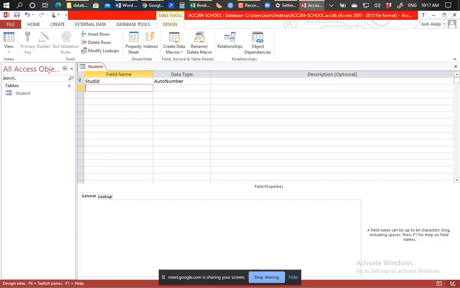Yes, Elizabeth. Lizzie: Sir, the first name. Okay, so first name. Let's make it short. Let's call it fName like this. And we've talked about some of the naming conventions. You can use camel casing, like I'm doing. Some people will even type it in full like this, first name, but they'll put them together.